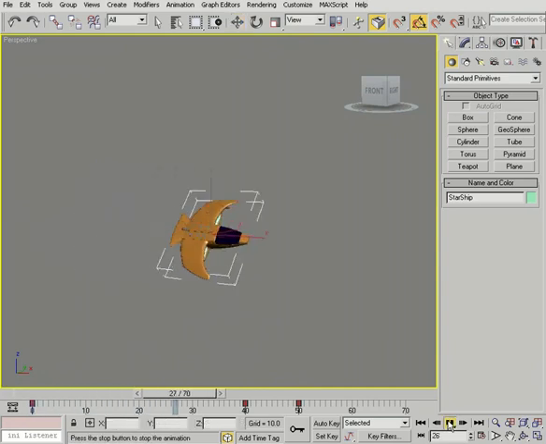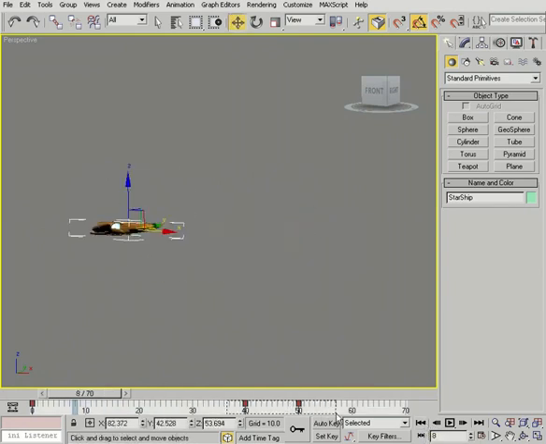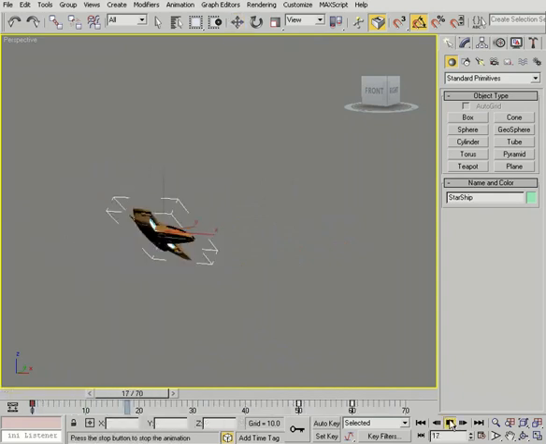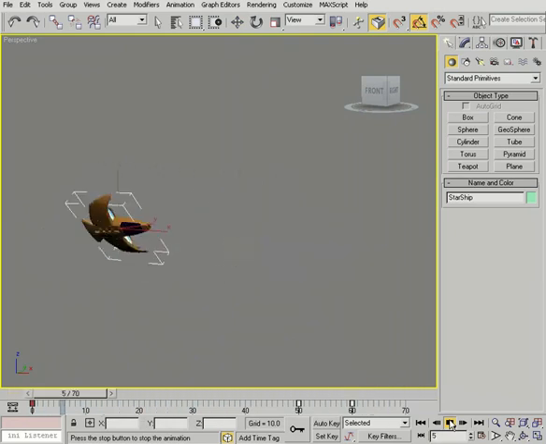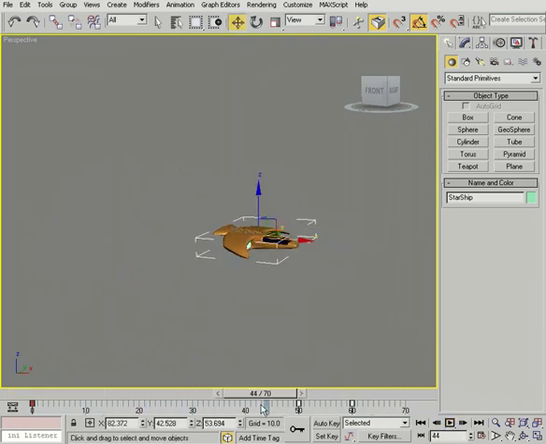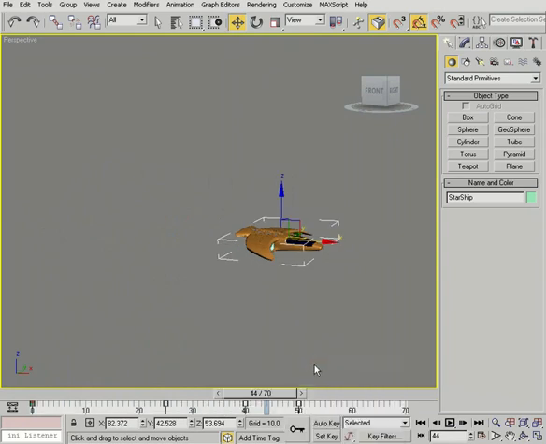So if I were to hit play so you can see the animation, here's how it looks originally. And if we were to select the keys and drag them down 10 frames, we've delayed the position slightly, and we can definitely notice that change. So that's how we can move keys. I'll go ahead and undo the move. I'll right click and show all of our keys.